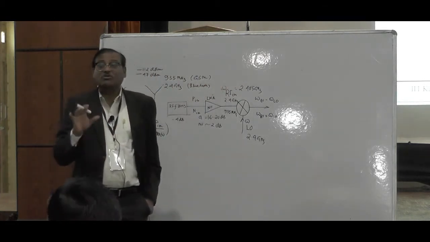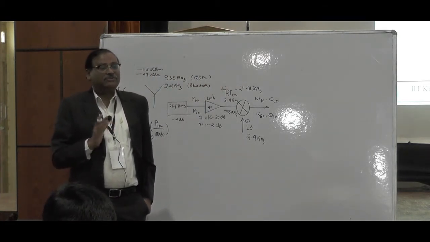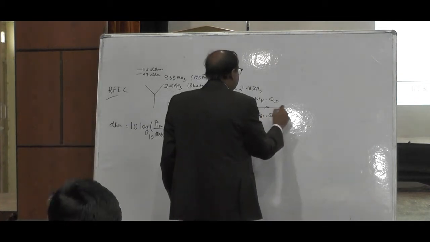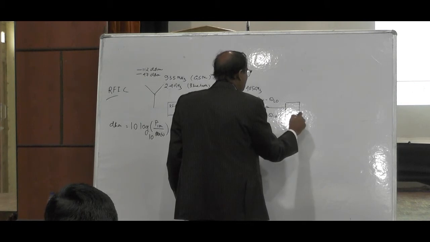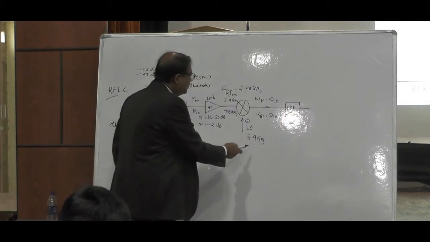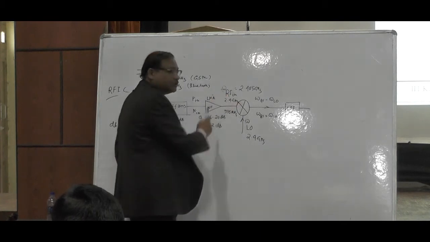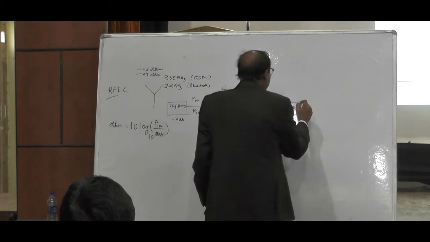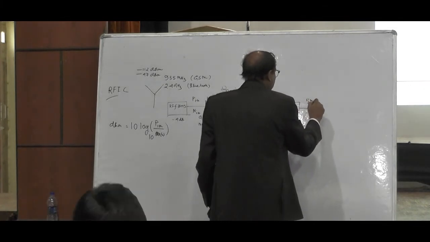Now I say the frequency down conversion. So I will need a low pass filter to remove those high frequency components. Say it is the low pass filter. So at the output I will get what? 2.4 and 2.405, what is that? 5 megahertz. So that 5 megahertz is my IF band.